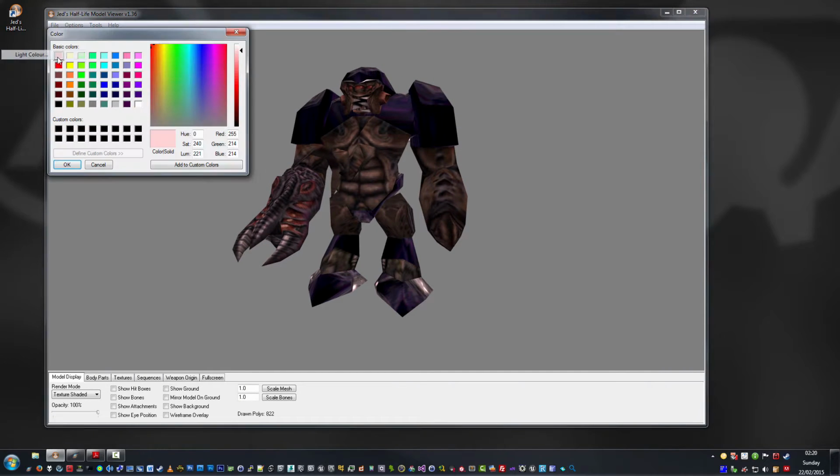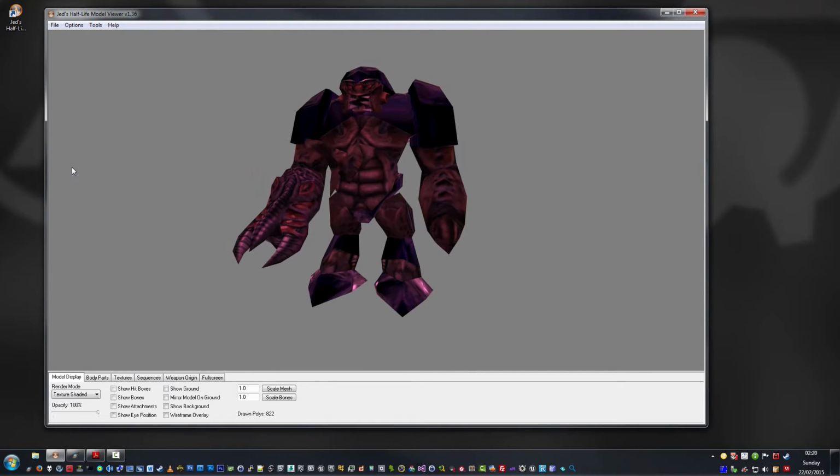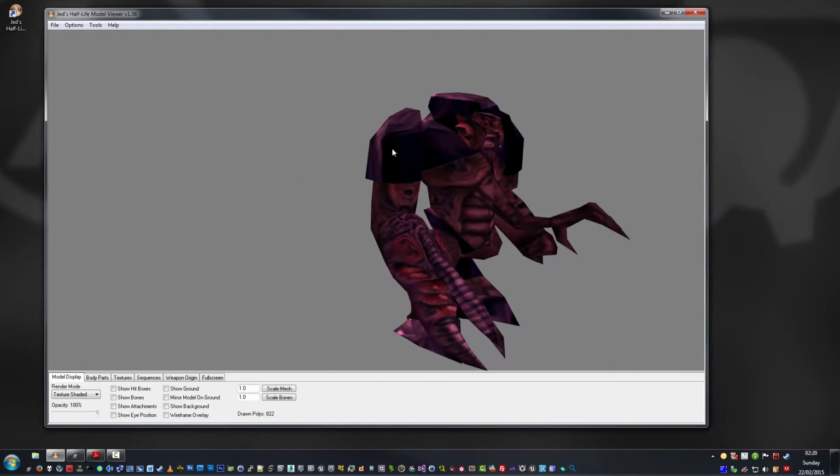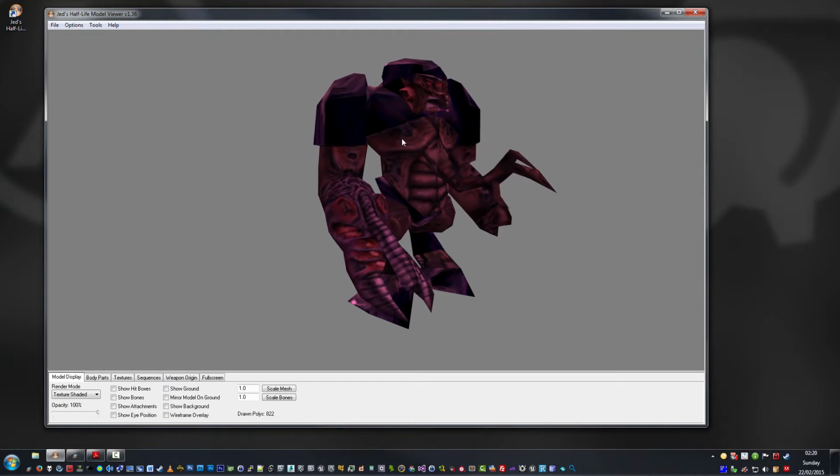What else have we got here? Light color, we can change the light color. Let's give it, okay, well, blue's not gonna come off well since he's got blue. Let's try something like a pink. And there you go, you can see that it's messed up the ambient color. Holding down control and left mouse click, like I said earlier, lets you orbit the light source around. So you can check out the shading and self-shadowing in certain areas.